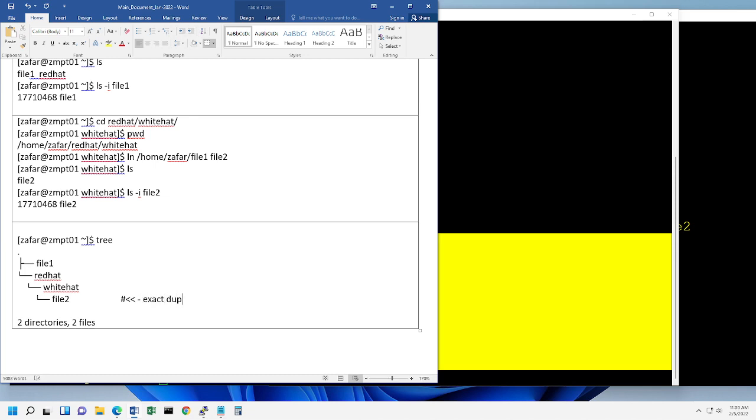Exact duplicate or exact copy. So what will happen if I update one file? What is going to happen to the other file? It automatically updates. Yeah, very good. If you update one file, the other file automatically gets updated here.